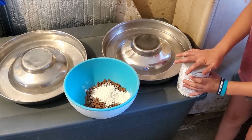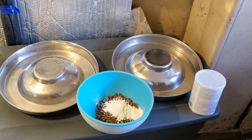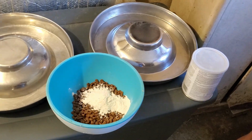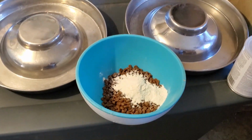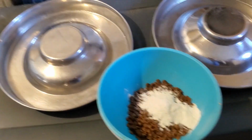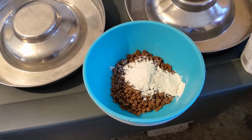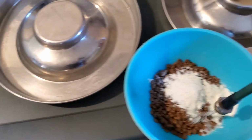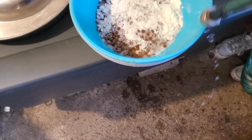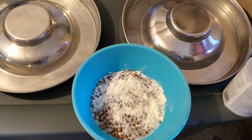And then you want to get your hot water. And this is just hot tap water. It's not boiling, it's not something strange. Okay, then we're going to go over here and we're going to add some water to it. We're going to add just about enough so we want it to be fairly runny at this point, because not only are we trying to teach them to eat, we're also trying to teach them to drink.